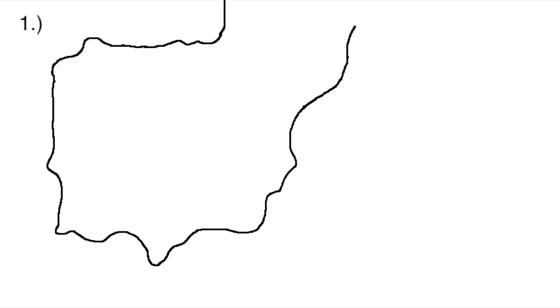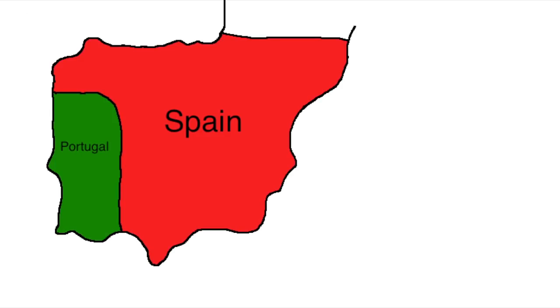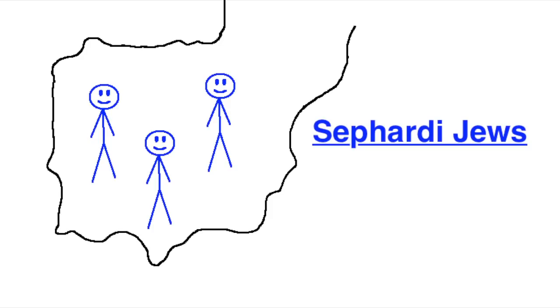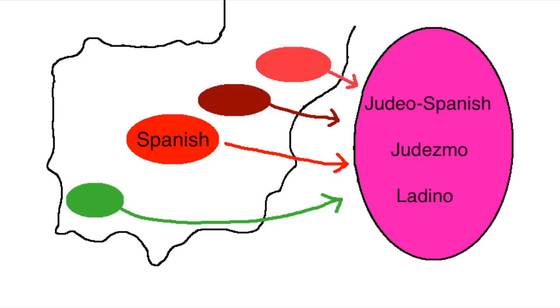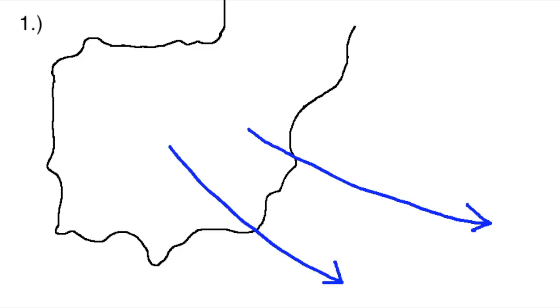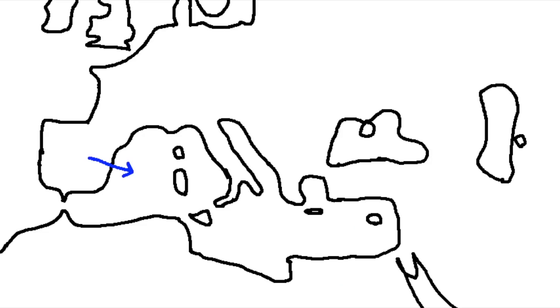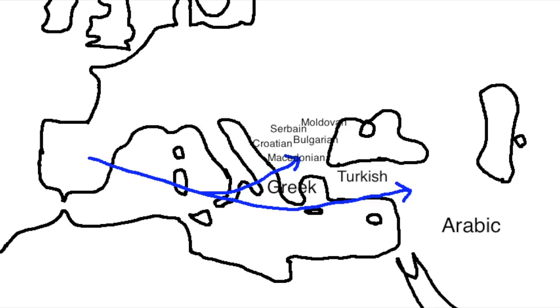The first place this happened was the Iberian Peninsula, modern-day Spain and Portugal. The Jews who moved here became known as the Sephardi Jews, and to this day a lot of Jews descended from Jewish migrants from the area still speak a language sometimes called Judeo-Spanish, sometimes called Judesmo, and sometimes called Ladino. The language is really similar to modern-day Spanish, but you can also see how similar it is to other Romance languages of the Iberian Peninsula, like Portuguese, Catalan, and Aragonese. The vast majority of Sephardi Jews were exiled from Spain during the Inquisition, so most of them are, more recently, from the lands they fled to, including Muslim areas in southern Europe, where their language picked up a fair amount of vocabulary from Arabic, Turkish, Greek, and various Slavic languages.